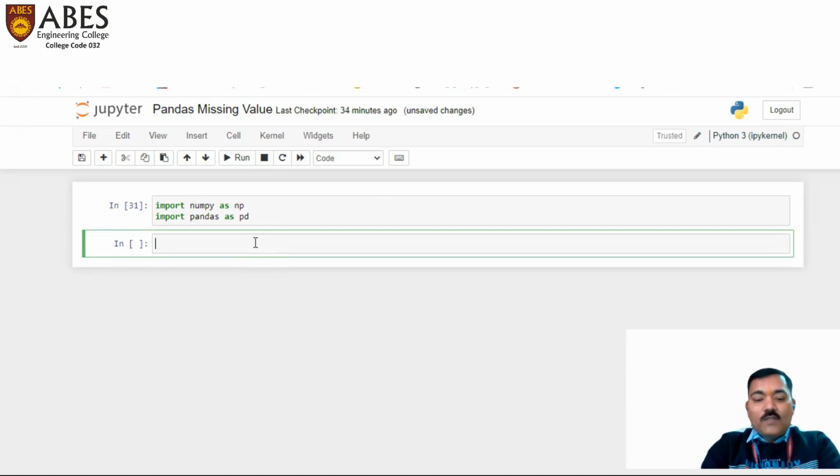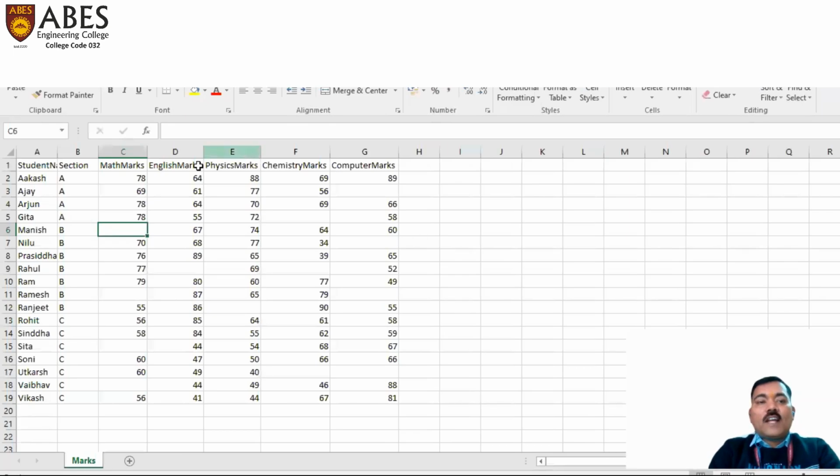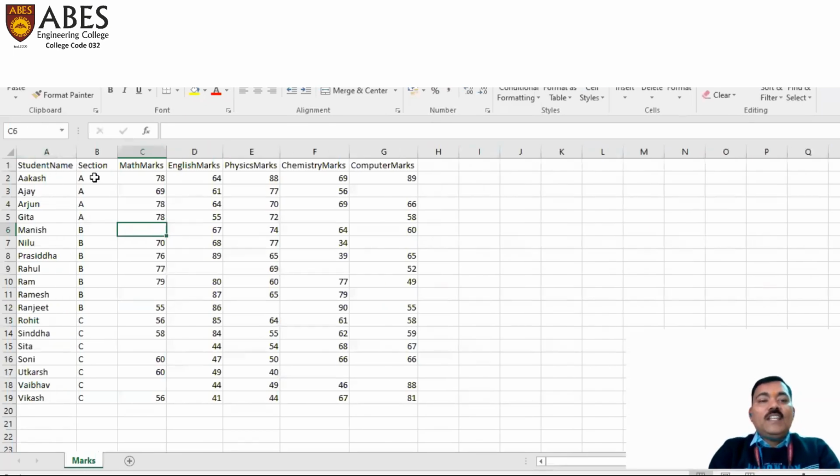We create the data frame with pandas dot read, because our file is a csv file, so we have provided the address where the file is. In the file, 18 students are given, with student name, section, math marks, English marks, physics marks, chemistry marks, and computer marks. So here we are just importing that particular file.